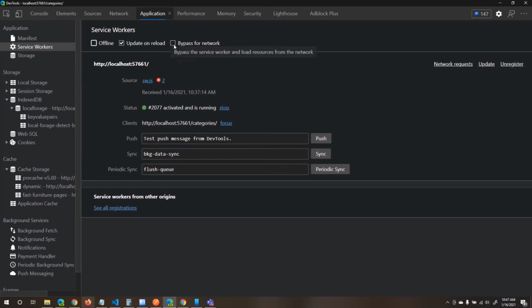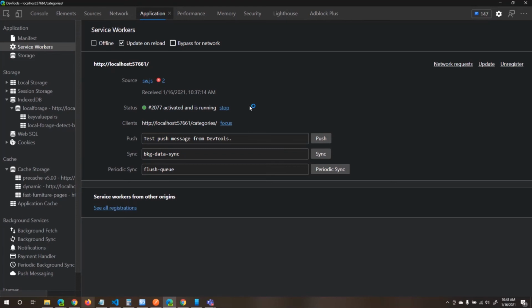If you are doing regular development and you're not working directly on the service worker, I highly recommend you hit this checkbox here for bypass for network. What that does is it allows you to not worry about the service worker logic, but focus on the client side code that you're trying to debug. If you save it locally and then immediately go there and it doesn't update, go check and make sure that you're not loading the cached version through the service worker. That hangs up people quite a bit.